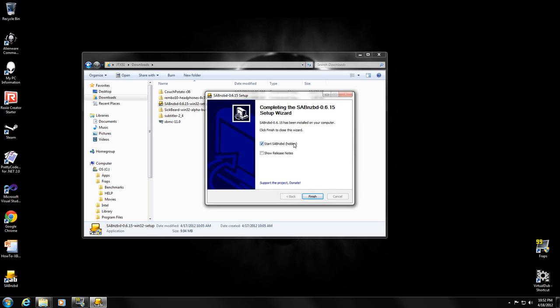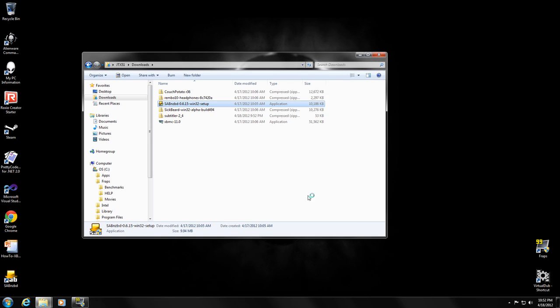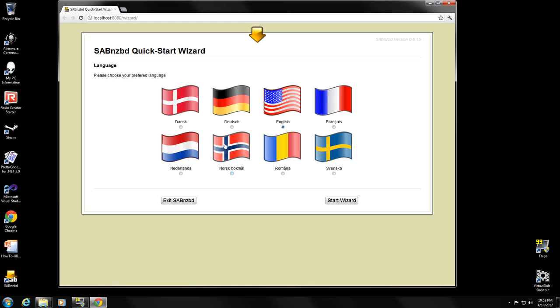However, the very first time that you run SAB, it will pop up the web browser to configure it. And again, I don't think we can configure the whole thing in this video, but we'll go through the very basics. I'm going to put in some junk information now. I don't want to put in any private data, and then we'll tweak it in the next video.